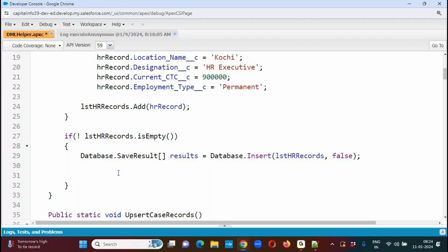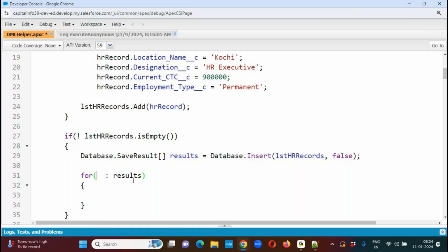Now I would like to track the result of each and every record, because in this collection, multiple records, 50 records, are there. The results of the 50 records will be stored in this collection, that is the array. Now I would like to track each record's result. For that, I'm using a for loop. This is the collection, that means the array, which contains all the records' information here.